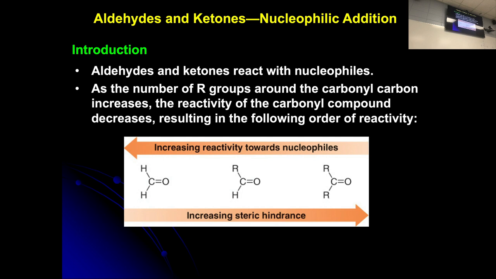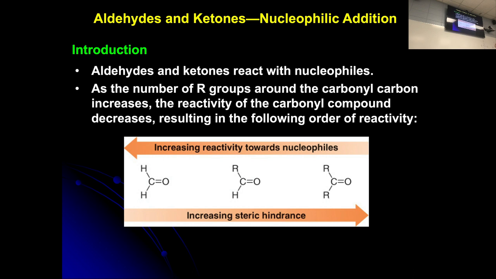So, aldehydes and ketones have a particular type of reactivity. They like to react with nucleophiles. And it turns out that aldehydes are more reactive than ketones towards this nucleophilic addition. We've talked about nucleophiles before. What were the reaction mechanisms we learned about? Substitution reactions, SN1 and SN2. Nucleophiles will also react with carbonyls, okay? And it turns out that aldehydes are more reactive than ketones.